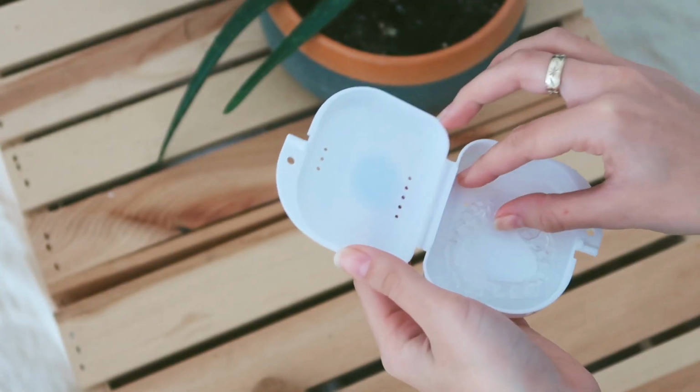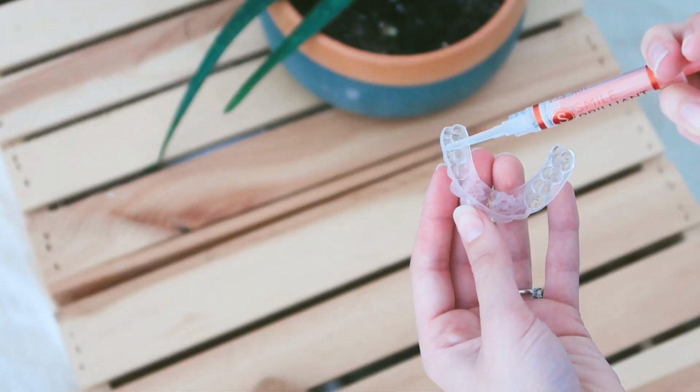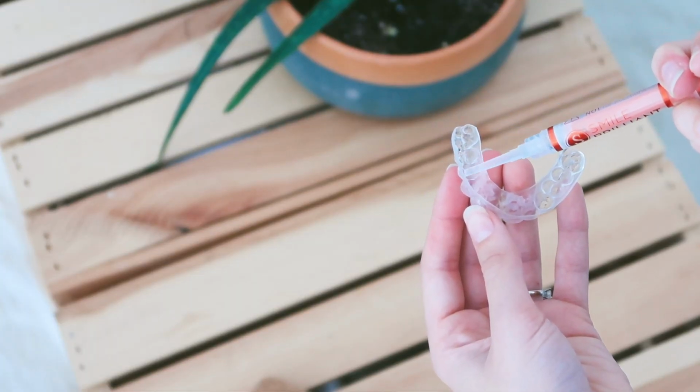So the way Smile Brilliant works is they send you these really cute teeth inserts. I'll explain that all in a second, but then you put your gel inside the teeth inserts and you put it in your mouth, so you're able to literally access all the different parts of your teeth. I really like that about Smile Brilliant because that's what I was wanting, to be able to reach the side parts right there, excuse me.